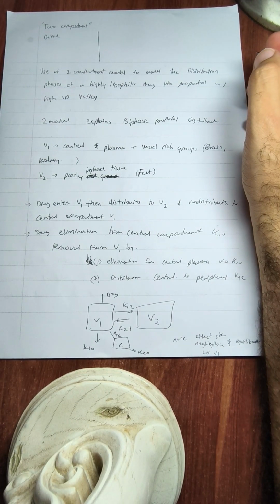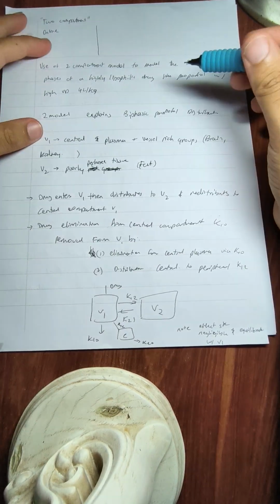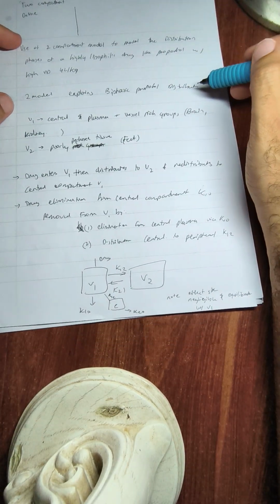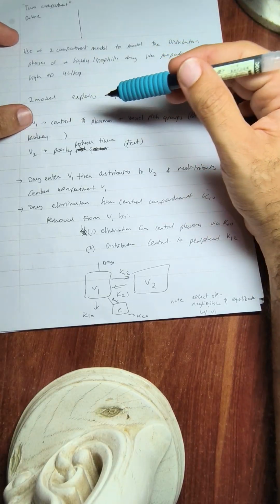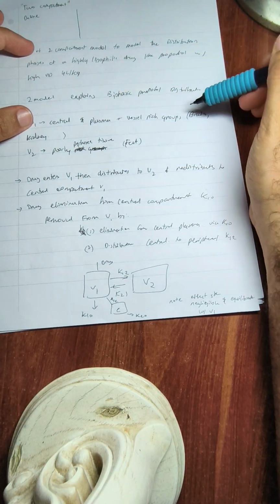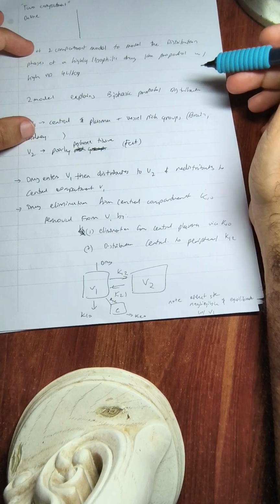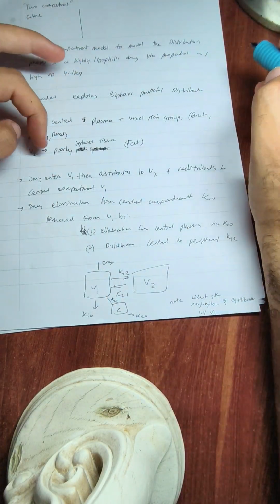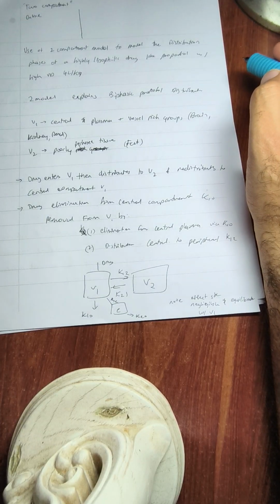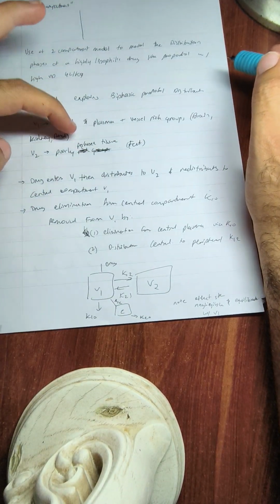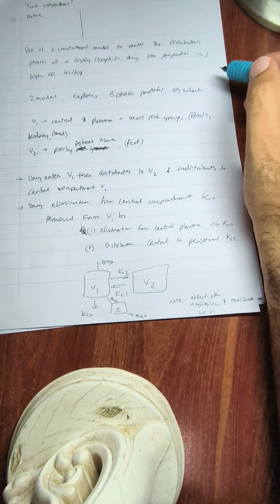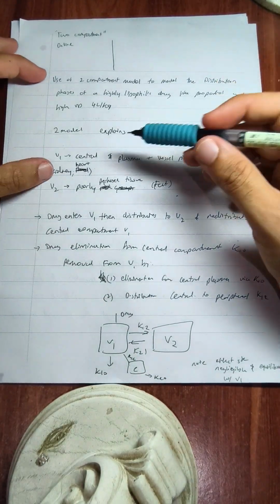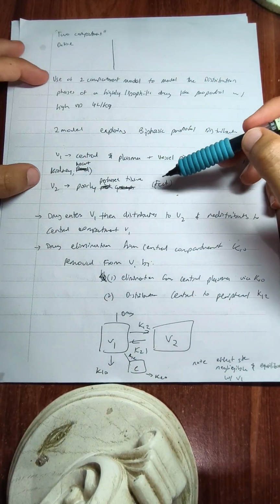With a high volume of distribution, two compartments explain the biphasic propofol distribution, and we know that. So V1 is the central compartment, the vessel-rich group, which is brain, kidney, and heart. And V2 is poorly perfused tissue, such as fat. I wonder if that's also muscle. Let me check. Okay, it doesn't say, but anyway, it says heart. And then the second one is fat.